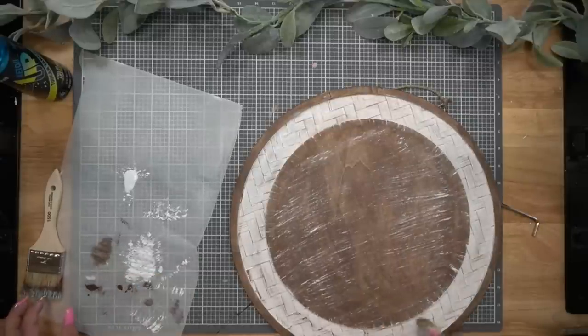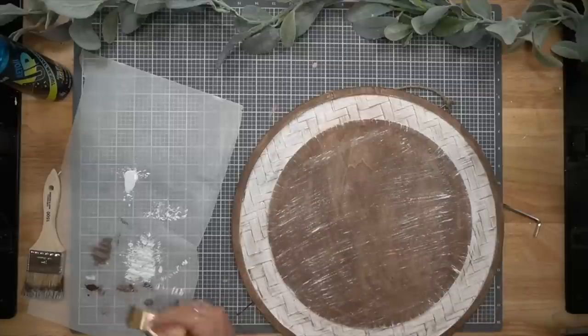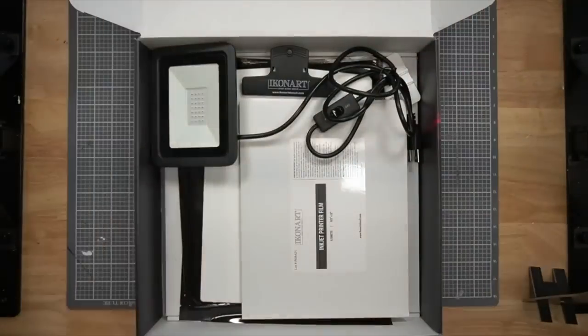Next, I go in with a tiny chip brush that all you guys sold out and I can't find anywhere. That's okay. I just dry brushed some of that stain right around that designed part.